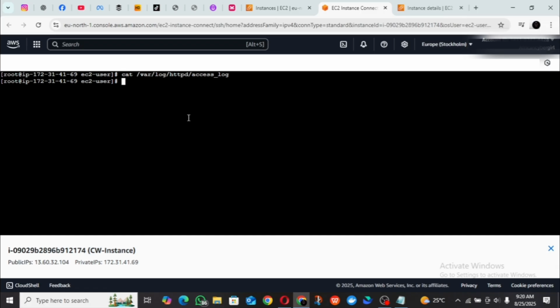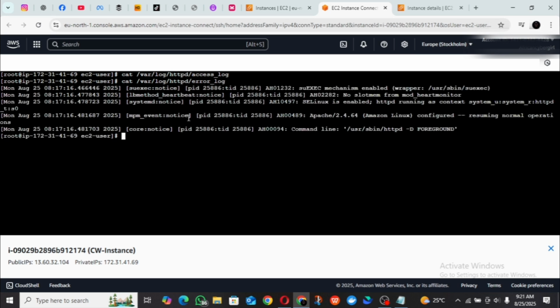One of the things I experienced was that during the tutorial, some results came out after he did this, but it didn't come out in mine, and I thought I made a mistake. Some research made me understand that because there were no actions being performed in the EC2, at least for now, since I just created it, I might not immediately get results. Okay, error logs. You can see we got results for errors, but we didn't get any for access logs, which is actually fine. No need to panic, right?